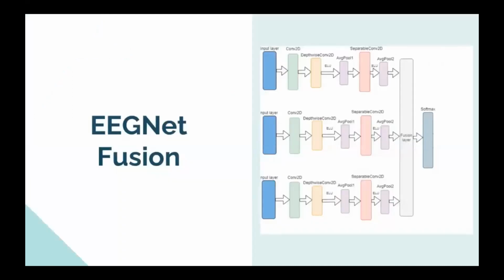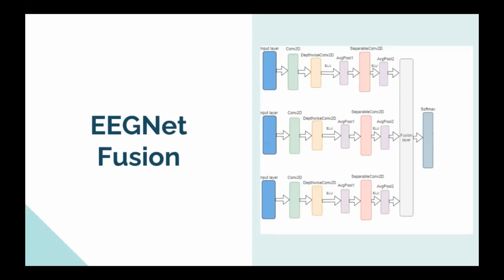This brings me to the next model we tried, which is EEGNet Fusion. In order to solve the problems of EEGNet, EEGNet Fusion was introduced. EEGNet Fusion consisted of 3 branches, where each branch is given the same input. Every one of the 3 branches had the same structure as the EEGNet model, but with different kernel sizes and number of filters at the convolutional layers. After passing through the 3 branches, the weights are then merged at the fusion layer, and the output of that layer is then passed to the softmax classification layer.